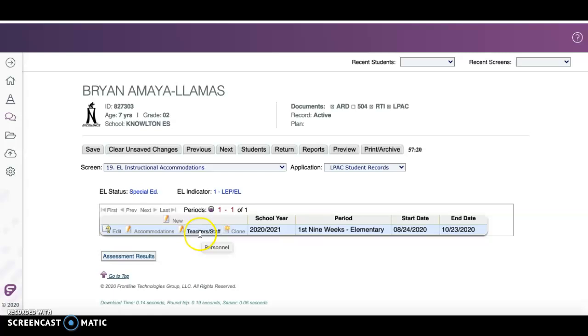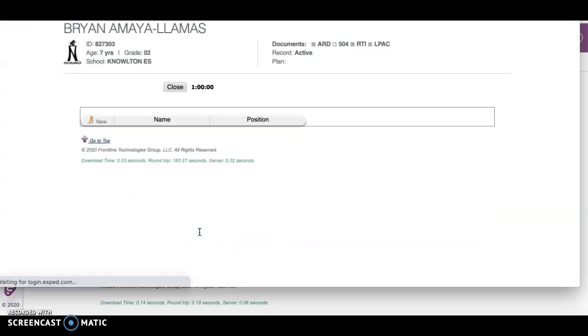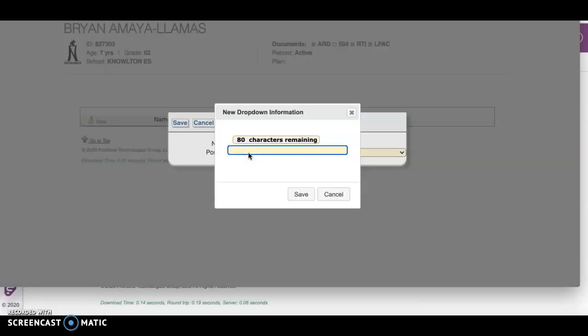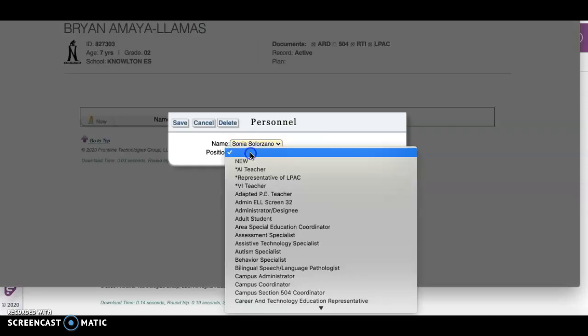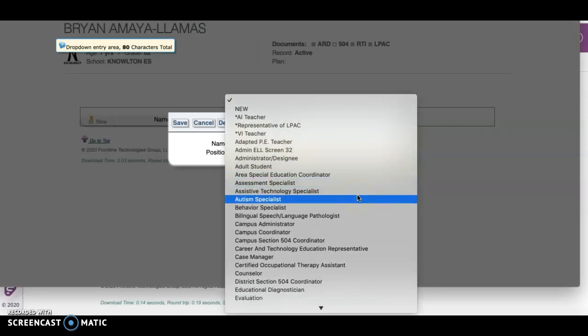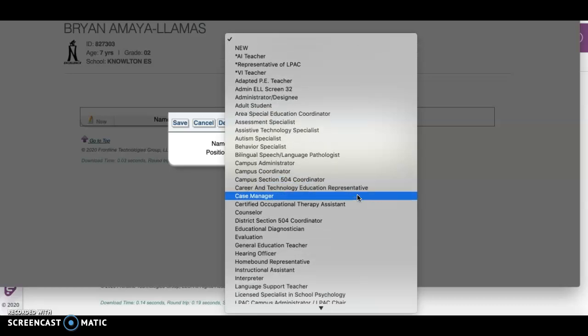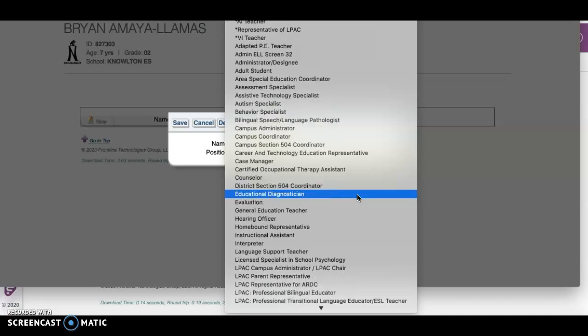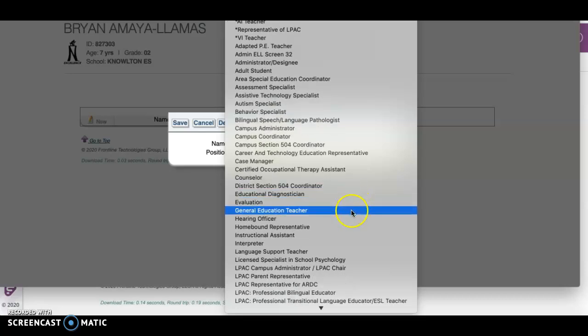Then you're going to enter the teacher and staff. So we're going to go to new, and under name, we're going to click on new and then type in your name. Save. And then for the position, teachers that have students that are not receiving bilingual services can just click on general education teacher.